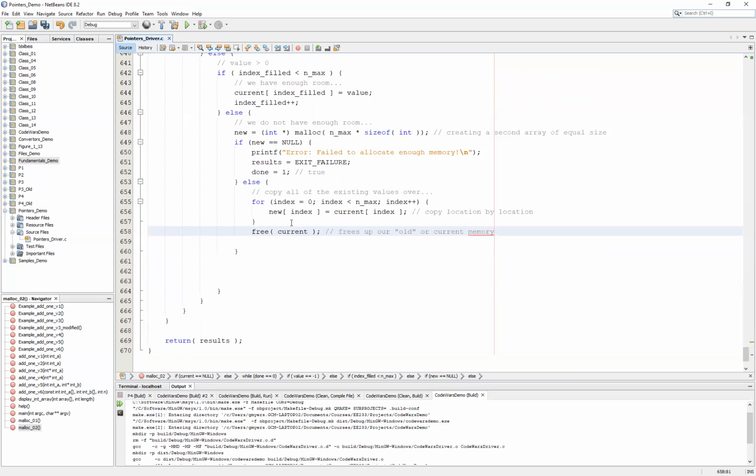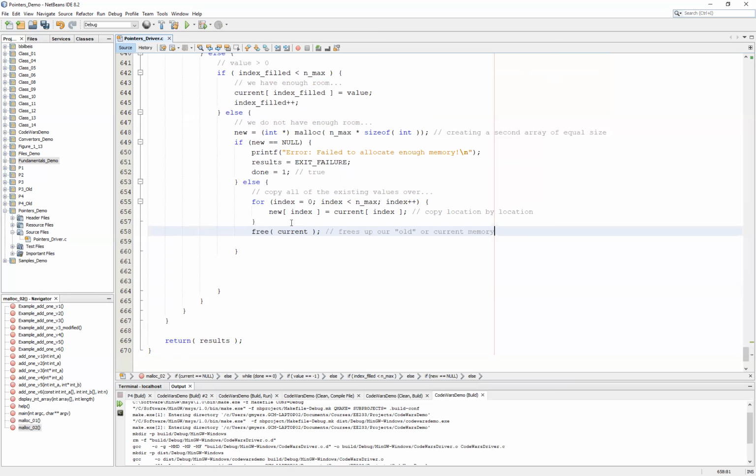Now that does not mean that it changes the value in our current integer array pointer. What it does mean is that that current integer array pointer can't guarantee that something else won't change the values at that memory location. In other words, there may be another call somewhere in your code using malloc that might then use the same memory location.